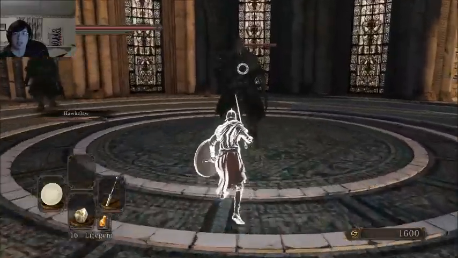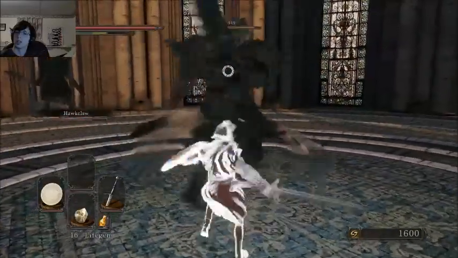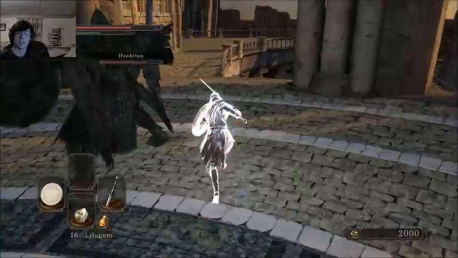I keep forgetting that I have a shield. I mean, it's not very useful against... Well, it's kind of useful against the other. I don't think you have enough endurance, though, to really... Okay, we gotta run. Yeah, run that way. And then the other guy will give up.